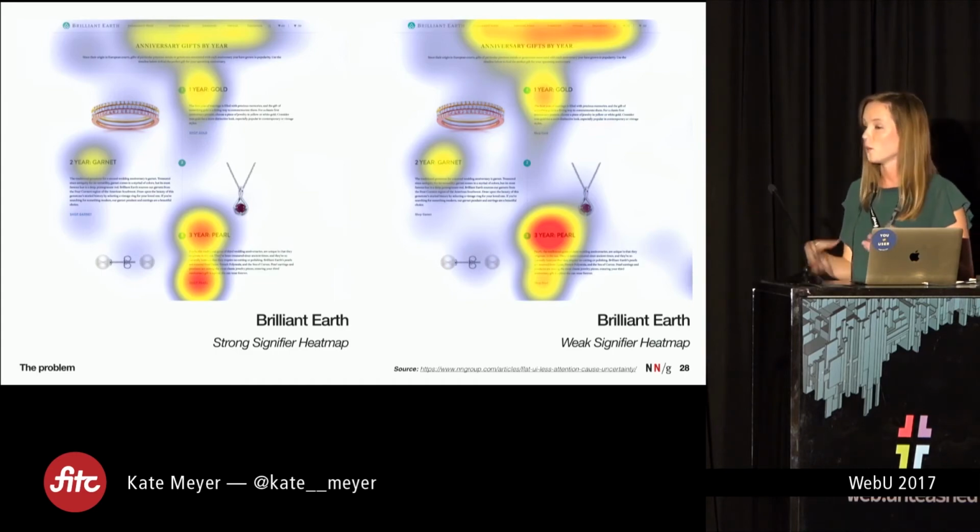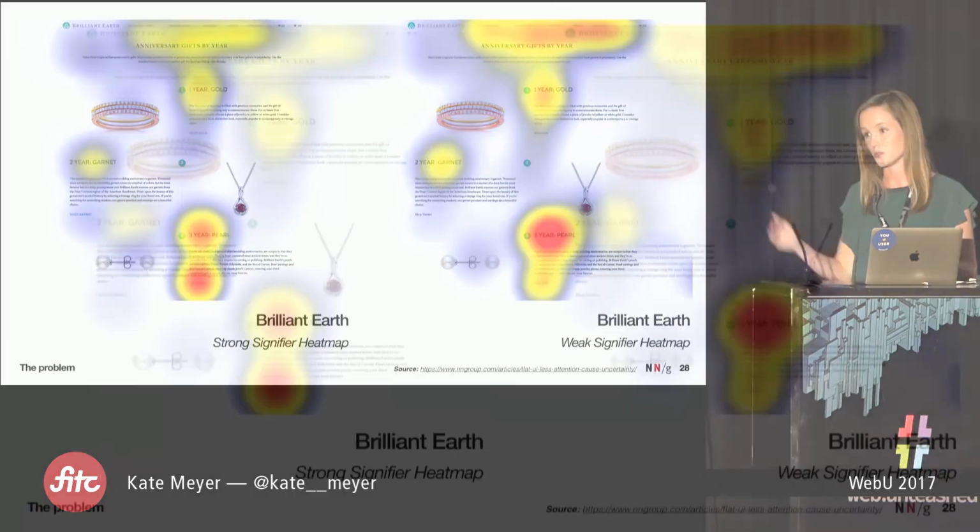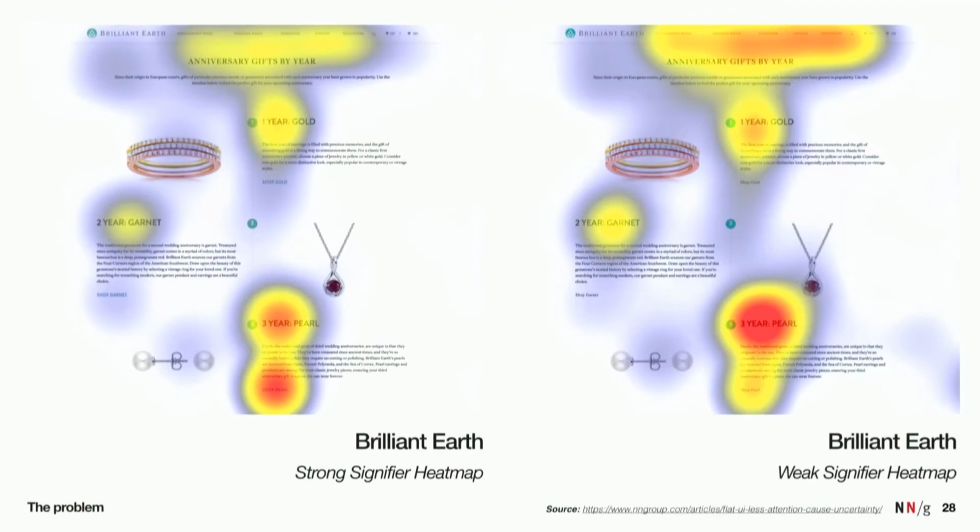In the weak version, only 50% of participants followed that same pattern. What we started to see in the weak version was instead, people would see the subheading, fixate on that, and then identify that as the target. Many of them never even looked at the shop pearl link that we wanted them to find. We can see that difference in the heat map here. There's so much more red area focused around that subheading and very little on the shop pearl link.